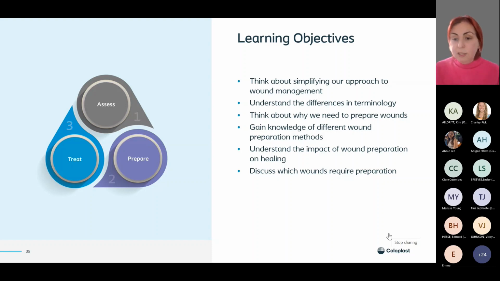We've talked about the differences in terminology around wound preparation. Really thought in depth about why we need to prepare wounds, and I hope that I've managed to get that message across about why it's so important to remove those barriers to healing, to get the best out of the dressings that we use subsequent to that wound preparation, and to get that wound healed in a shorter time frame. We've had to think about different methods of wound preparation, what we have available to us, what might be effective for one patient might not be effective for another, but there are always different ways to achieve the same goal. We just want to get to that goal as quickly as possible.